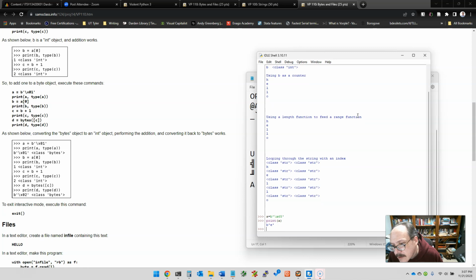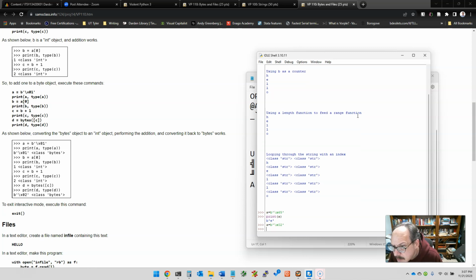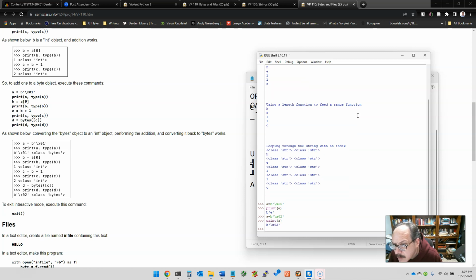We're going to print A. And notice that it gave me the letter E, the little letter E. But if I were to do B equals 2, it's unprintable.